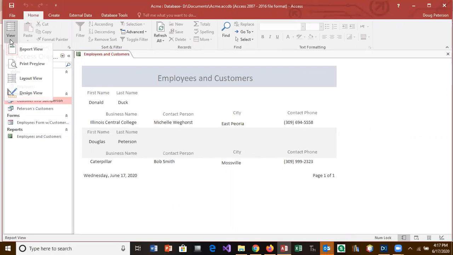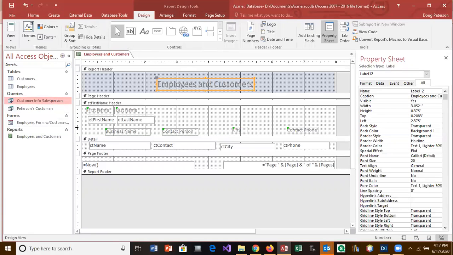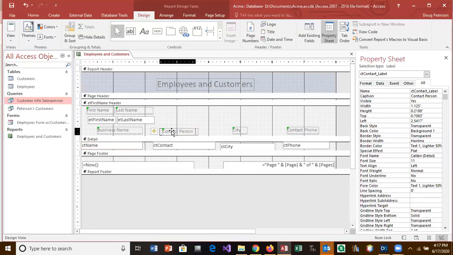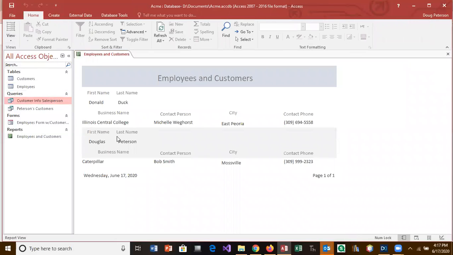So if I go back to my design view, I can move that over a little bit, maybe. This takes a little bit of practice because for some reason it doesn't always look right. See, that looks much better. They're kind of underneath each of them. And I would say that's a great report, just like that.